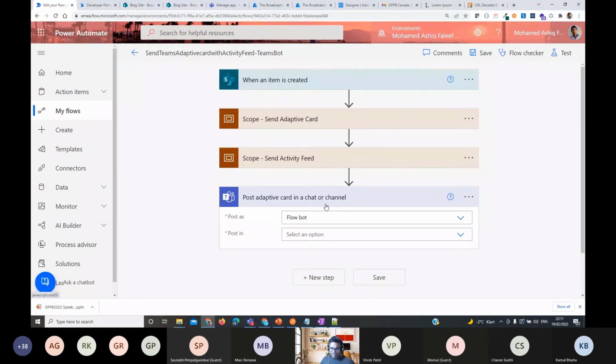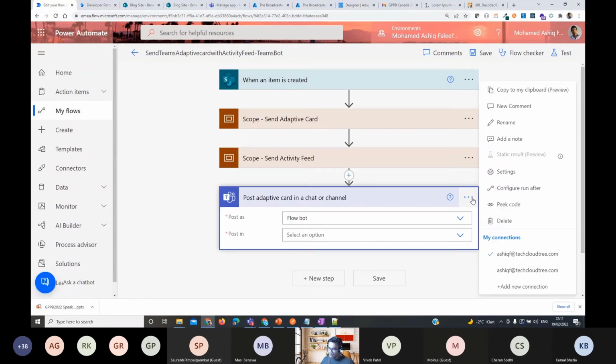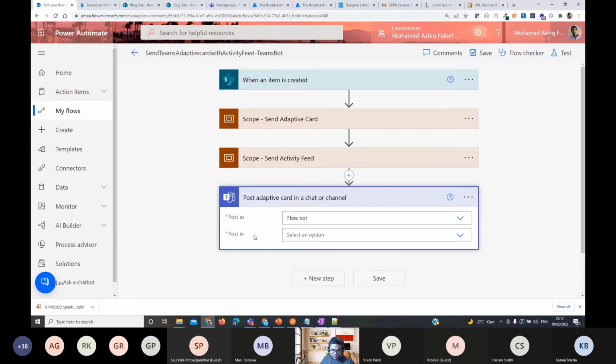If you look at this action, post adaptive card in a chat or channel, you would be able to send an adaptive card only to the teams which this user has got access to, right? So for example, this is my connection, Ashiq F at so and so.